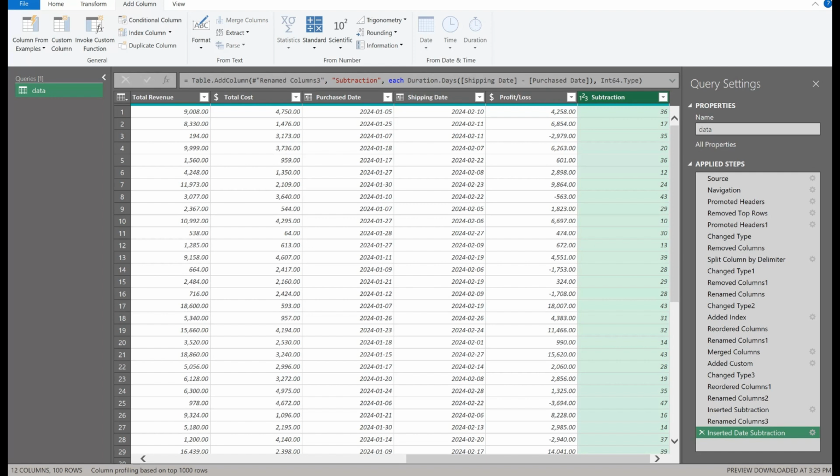This will give us the days gap so that we can check which product took a lot of time to get shipped for that respective customer, and which one was shipped quickly to that customer. Let's suppose we change this naming convention to days gap so that we will be able to analyze how much gap there was in the shipment from the purchasing date to the shipment date.